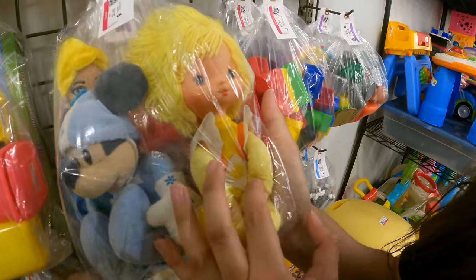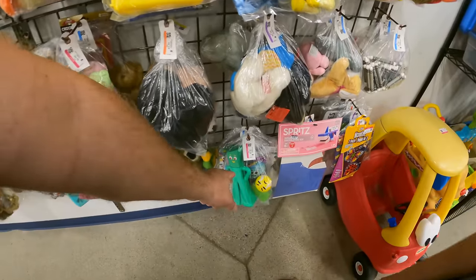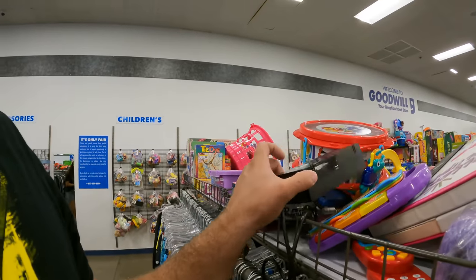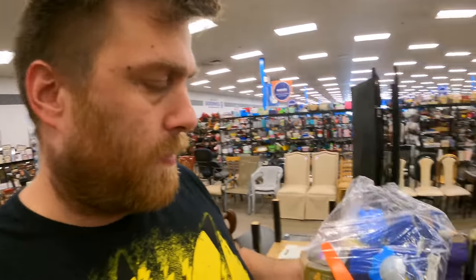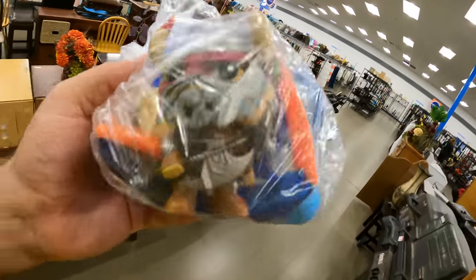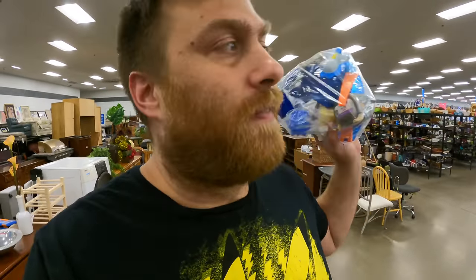Isn't that old? Yeah. Rainbow Brite or something? Look at that Gumby. Oh, wow. Is that an Xbox power supply? Sure is. Turns out the Pop is something from Skyrim. It's only worth $5, so it's not going to be worth $3.49. That's the problem I had yesterday when I was at a thrift store, didn't have the cameras rolling. Not a bag full of Pops, but it was kind of expensive and they were all $3 to $5 Pops.